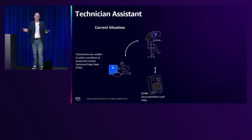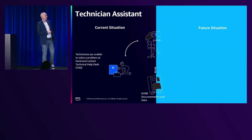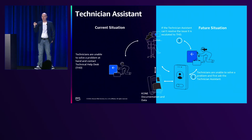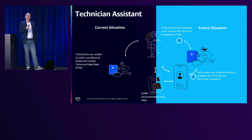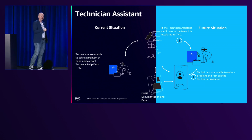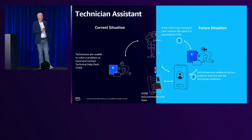May take easily several hours. It easily takes even 30 minutes to get hold of someone on the call. So it takes time and may be frustrating. What we now have built is a generative AI assistant in between. So essentially a mobile application that has access to all the same documentation and can provide the same answer in a couple of minutes essentially. So truly speeding up the problem solving process, and meaning that speeding up the customer service.